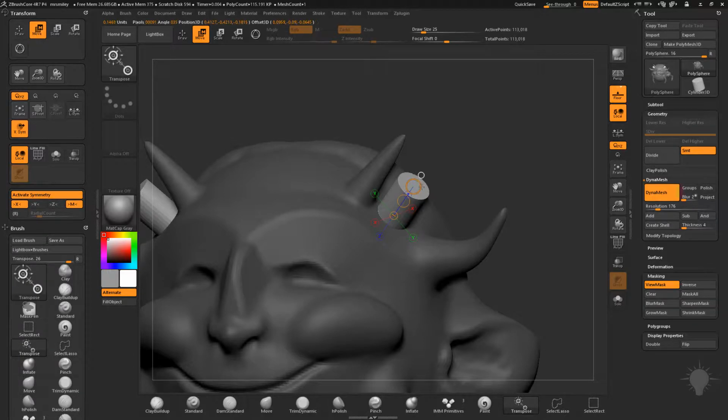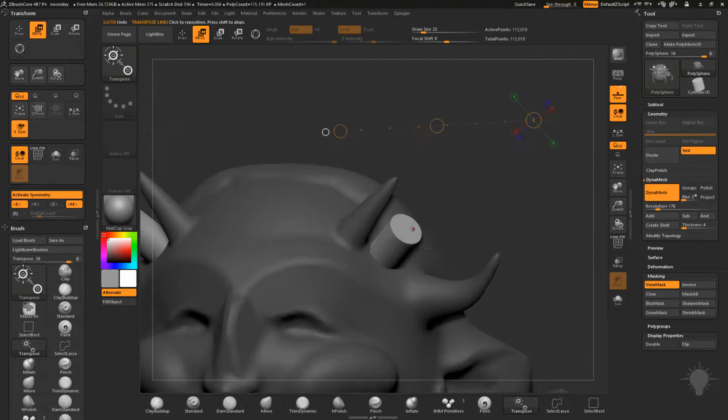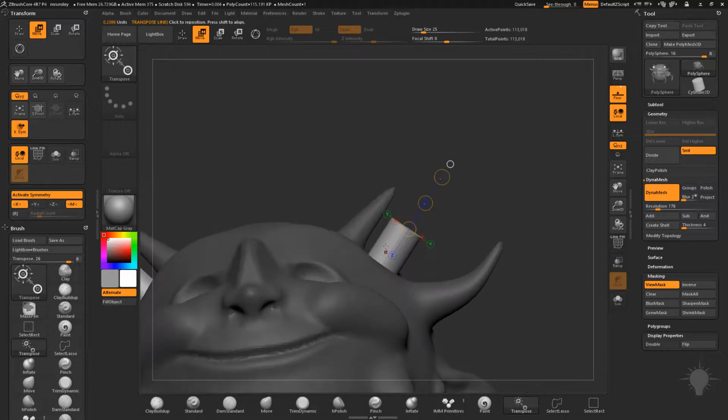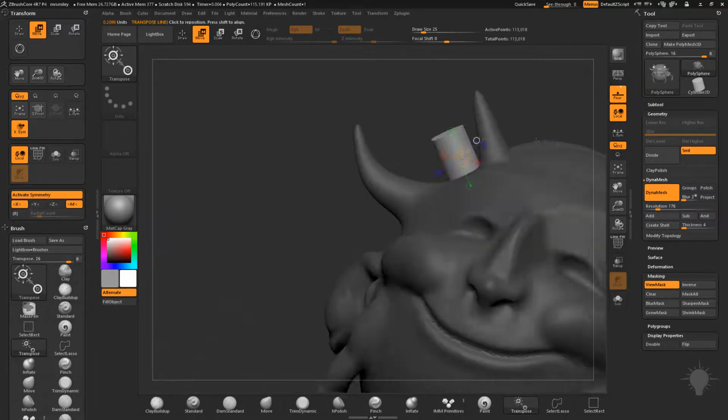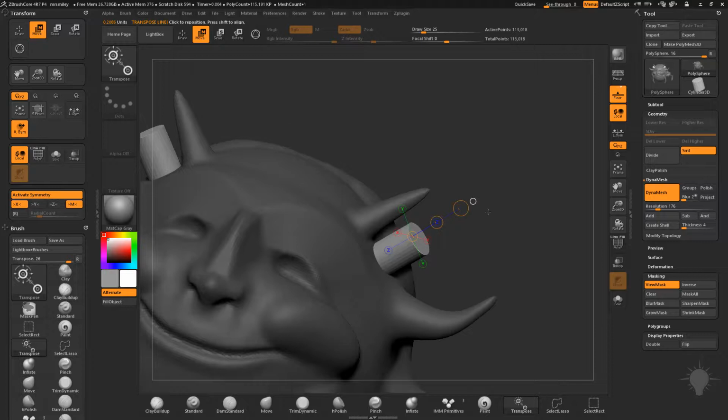And if you grab one of the outside rings, you can move that transpose line around. If you grab one of the bottom rings, and again, it's the bottom outside, there's an inside and there's an outside. If you're grabbing the outside, you can just move those around. If you grab the middle outside, you can move the entire transpose line. Now, just like when you're using the gizmo, if you just tap on the surface, it'll find the surface direction of that normal, like so.